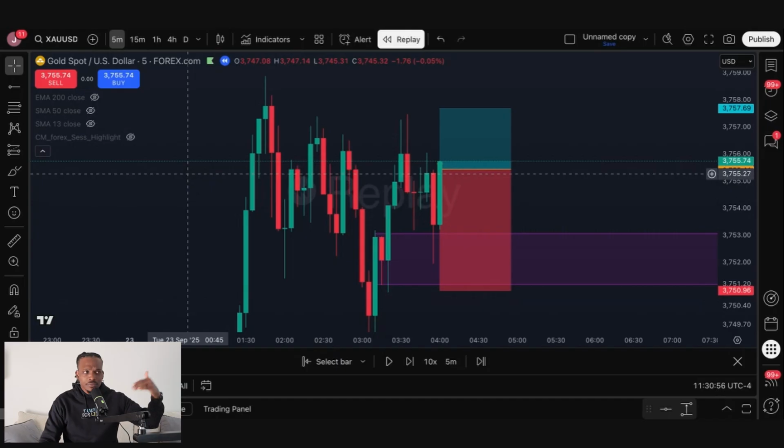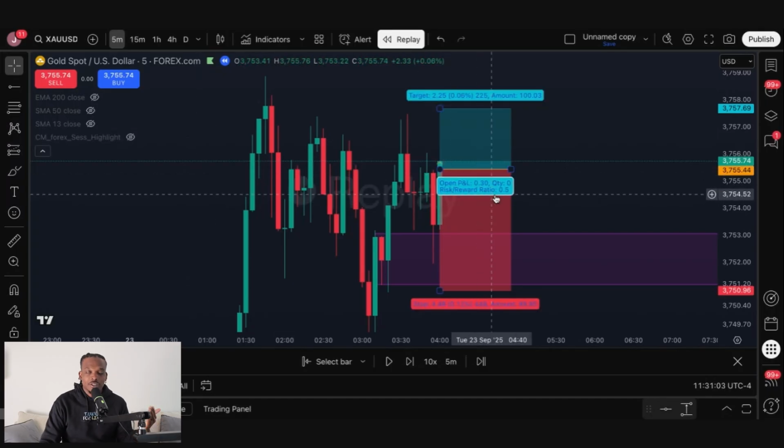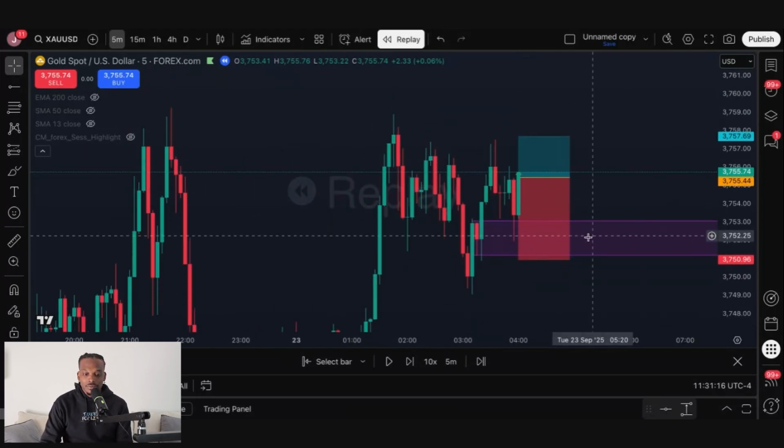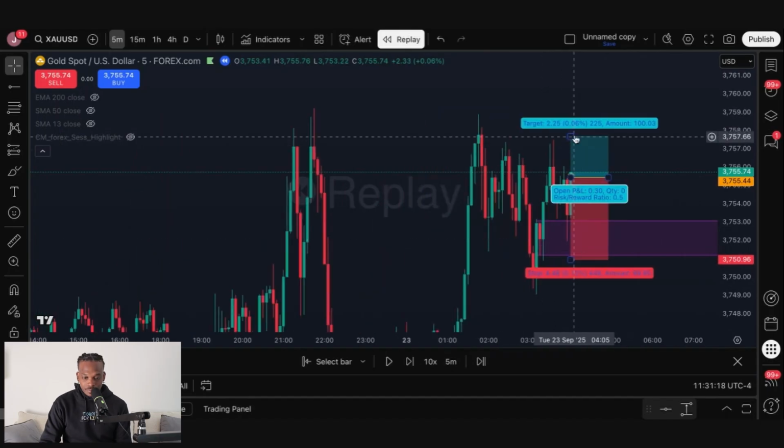Now, as a scalper, if you're risking less to make more, that's understandable. It's the same thing with a swing trader. You're risking less to make more, but at least as a swing trader, you're actually holding your trades. So the market is definitely going to give you way more profits than if you were to lose. It doesn't really matter anyways, because those wins are going to cover up your losses. Okay, so I'll put my stop loss on here.